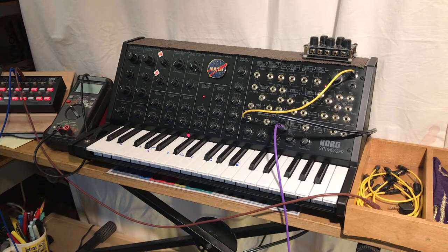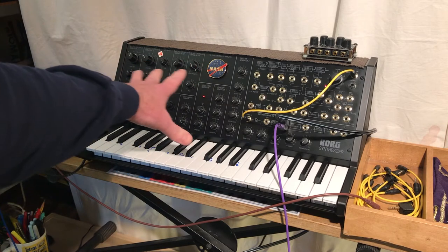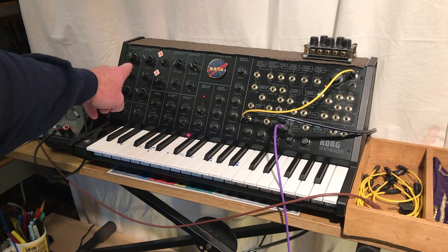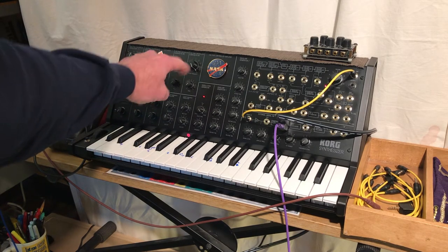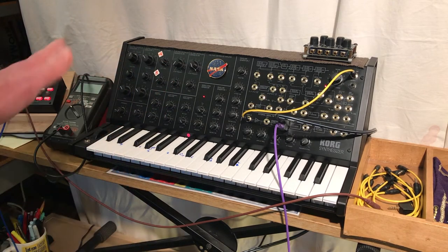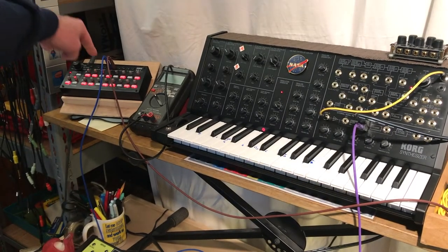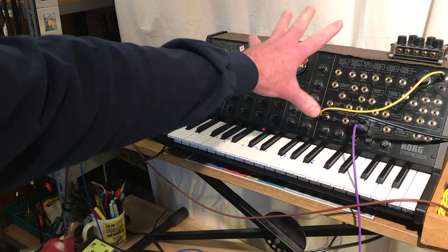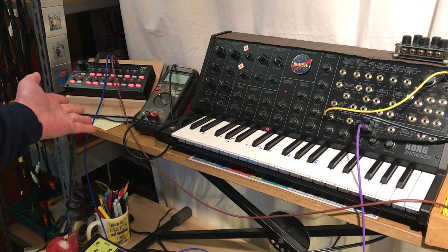All right, so what I've got here is sort of the standard setup. We're going to run a signal. We're going to use one oscillator only, one oscillator, square wave, run the signal typically through the high pass and low pass filter, and give that a listen. And now I'll be utilizing the SQ1 over here. SQ1, super important piece of kit. If you're going to own an MS-20, you really want to have an SQ1.